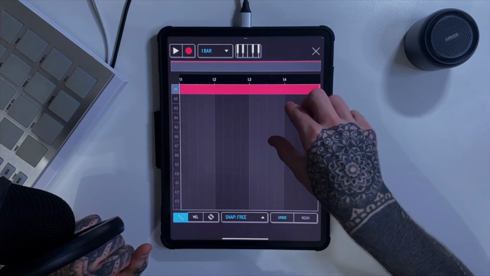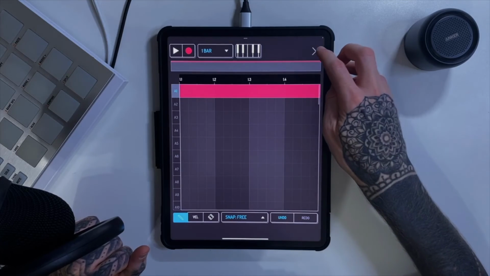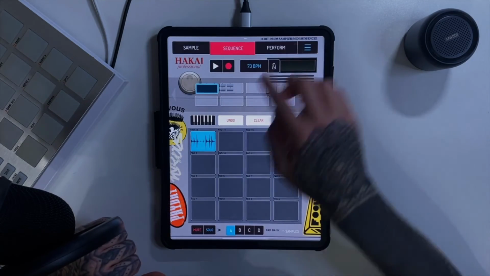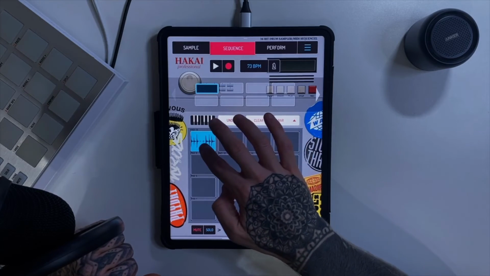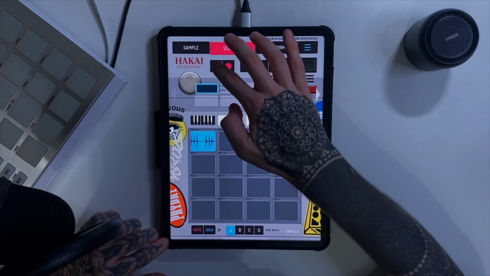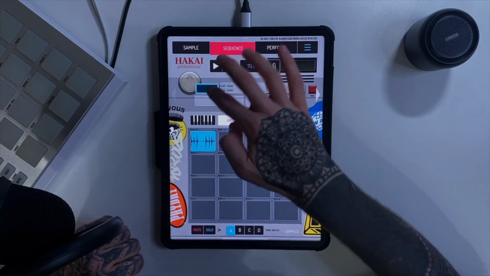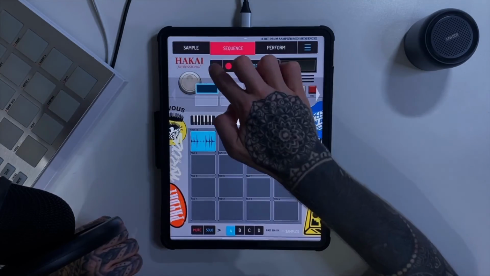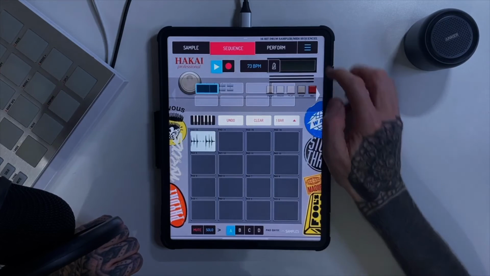What else can I show you that we've got in here? We've done that with sequences. Going back the way a little bit, if I want to bake some effects into this, I can do so. So I could play my drums here. Sometimes you just need to tap the sample. If it doesn't start when you're playing your loop, just tap the sample to make sure it kicks on.